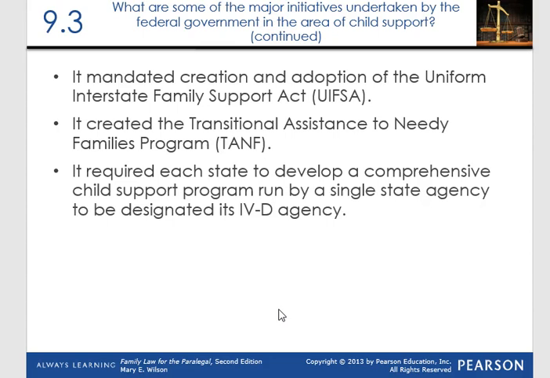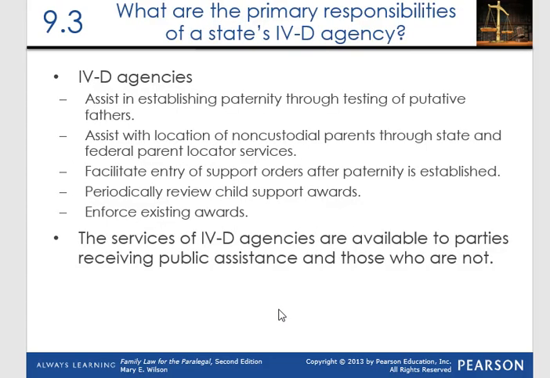It required each state to develop a comprehensive child support program run by a single state agency to be designated its 4D agency. You'll hear the term 4D agency and 4D application, etc., utilized when discussing child support and spousal support, because actually the Child Support Enforcement Agency in some cases will be the agency that collects and distributes spousal support payments as well as child support payments.